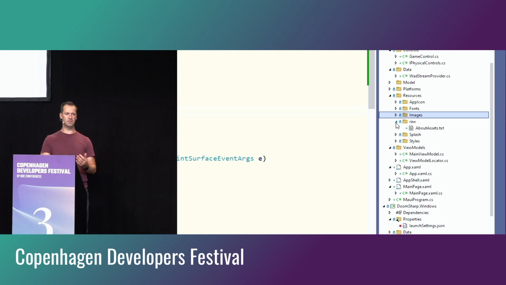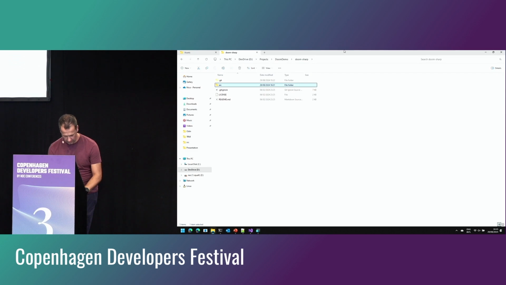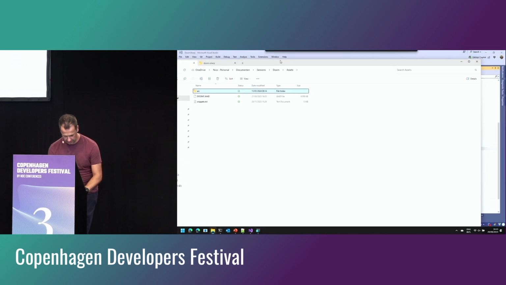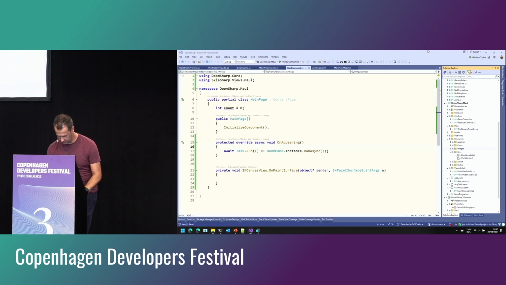Everything that's not a font, not an image, not something that the system knows. You can just put it in there. And it will copy it into the container and will do absolutely nothing with it. It will just sit there waiting for you to use. This is the place that we need. Going back to here, here's my WAT file. Come on. There we go. That's there. That exists now.